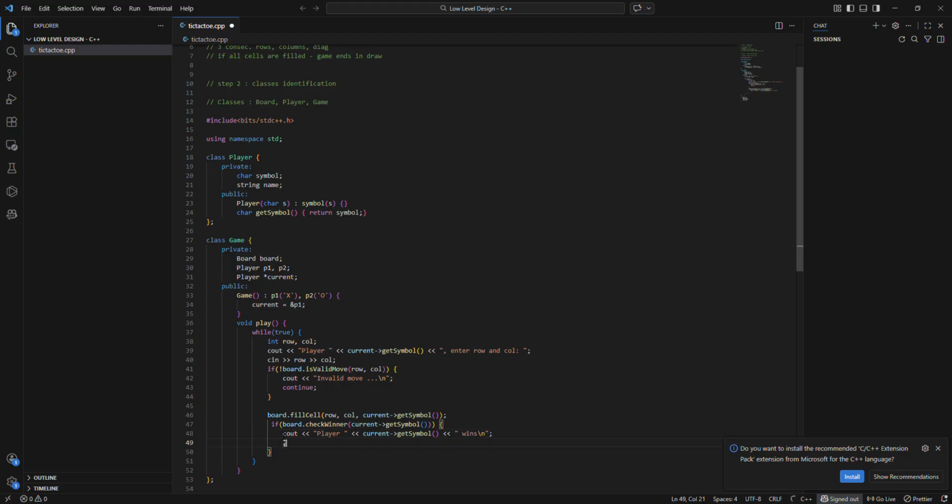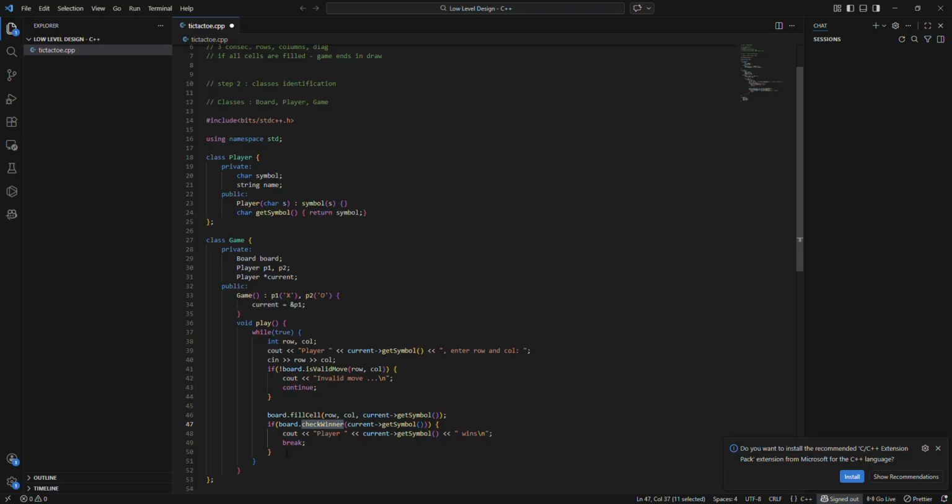And then I break because that is the end of the game. My game has ended, so I need to get out of this while loop. And in order to get out, I need to write a break.